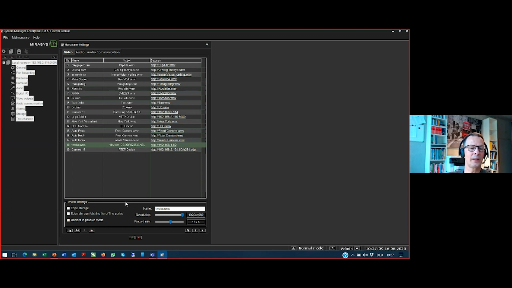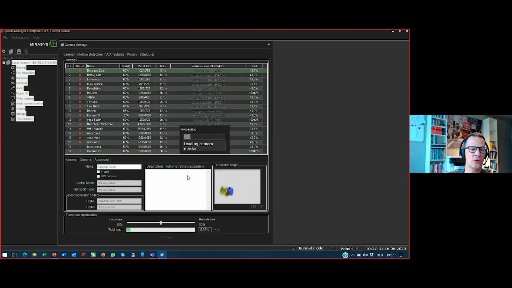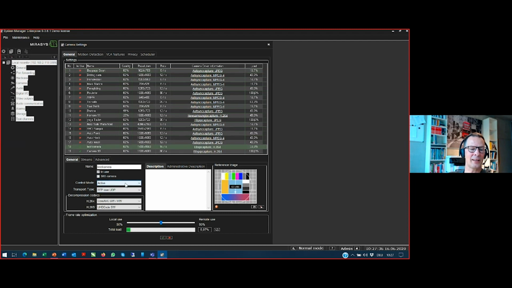Okay, let's take it out. I have a second camera here from another vendor, for example. Here you cannot tick it because RTSP streaming is not allowing this in that way. So it's only active mode. As well as in the camera settings, you can also choose afterwards, where is my test camera, if you want to have active mode or passive mode here in the control mode. You see that this is blinking because this camera is not connected right now. So I did not connect this.